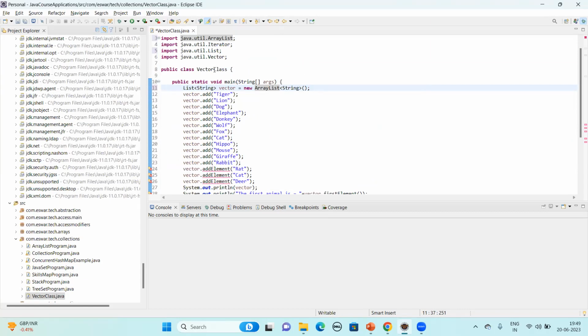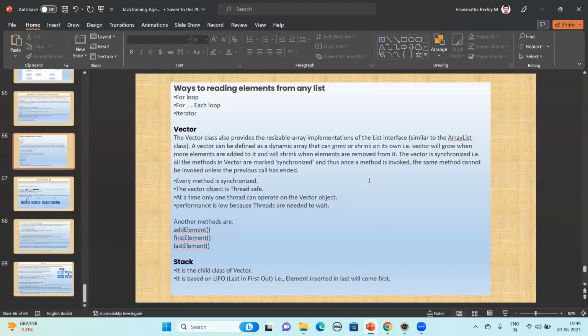When any class acts on the Vector object, it will not release it until that method execution is completed, which means if the method is invoked for the current call, then it will not be invoked again until that current call has ended.